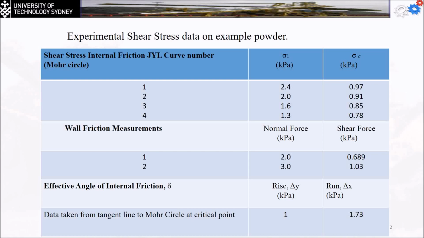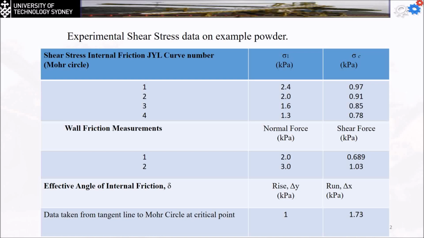Now, this is internal friction. That means the test device I use has 2 halves, so we measured the friction between the particles of the sample itself. Then I removed the second half and started to check the friction between the sample and the plate of the cover. That's test number 2, wall friction measurements.